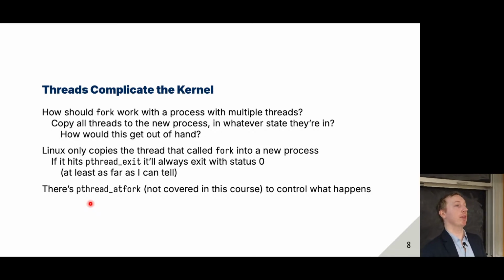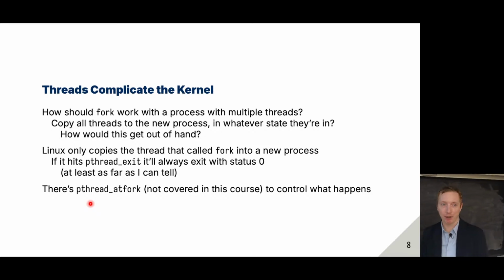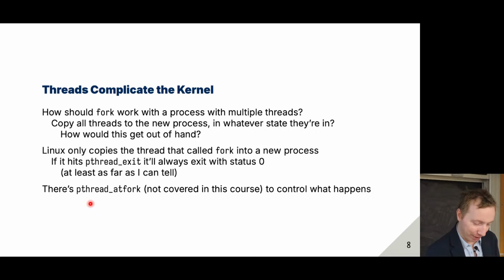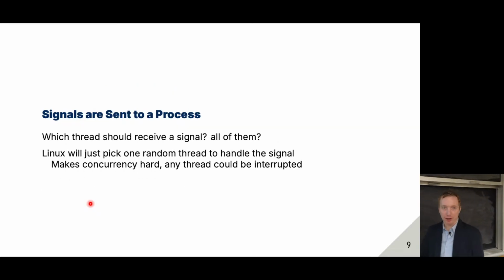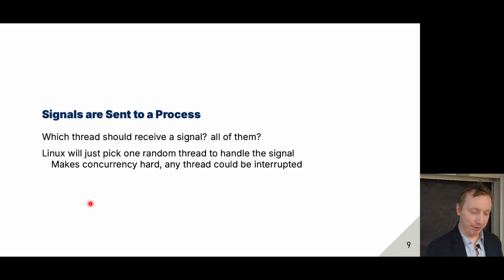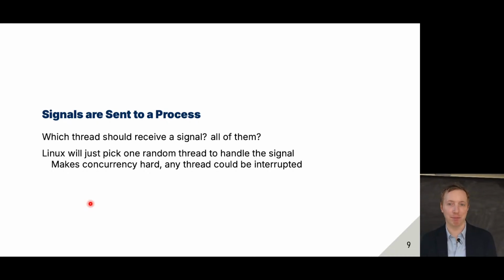All right, other fun thing is if I have a process with like 6 threads in it or 8 threads in it, and that process gets sent a signal, what happens? Should each thread receive the signal? Should just the main thread receive the signal? Well, the main thread can't receive the signal because the main thread isn't guaranteed to exist.